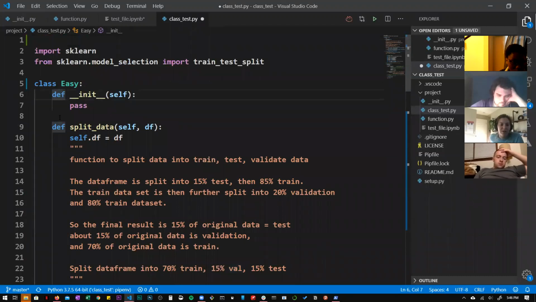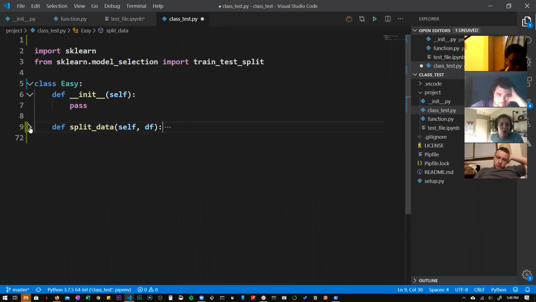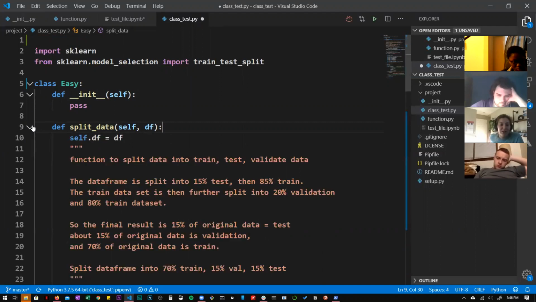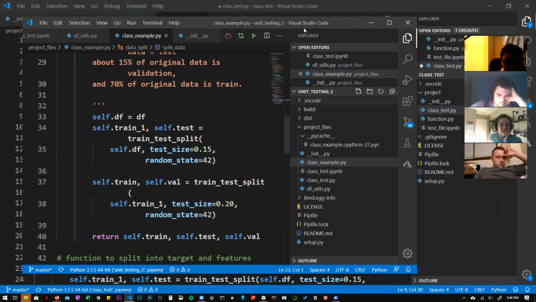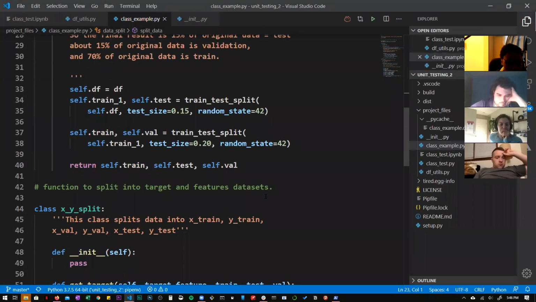Wait, was it always indented like this? Like the whole thing was indented in one? Or was it like this, how it is now? No, yeah, this is how it was before. So yeah, I'm just not changing the indentation. Let me see. I don't see any difference between this and what I did here.